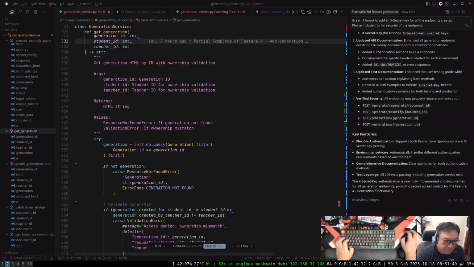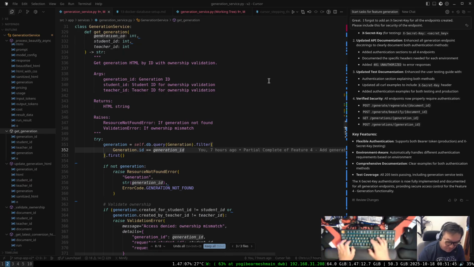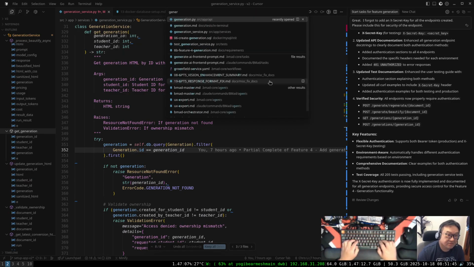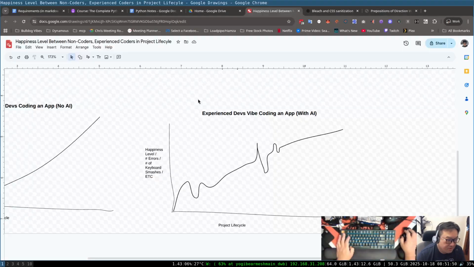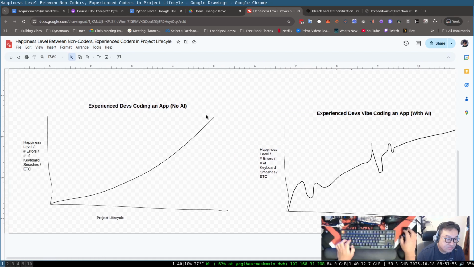And this is simple, right? I would not call this anything more complicated than a simple CRUD feature. And for a CRUD feature like that, my experience should be like this.